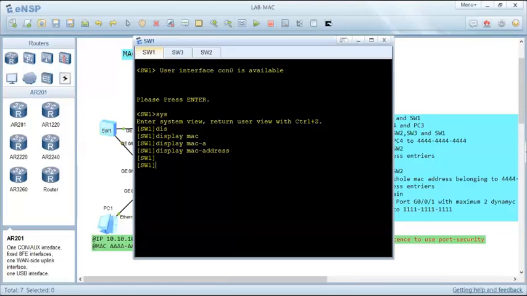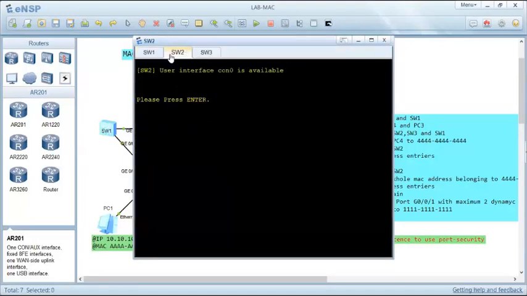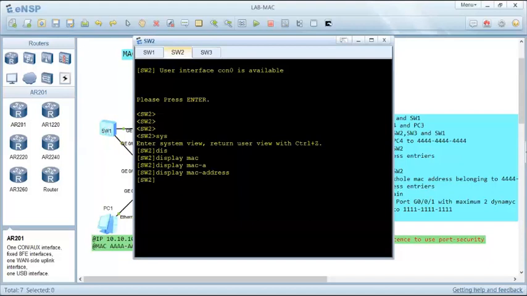Like you see with me here, I have no entries in my MAC address table on switch 1. I will try the same command on switch 2, display mac-address table, and there are no entries here.